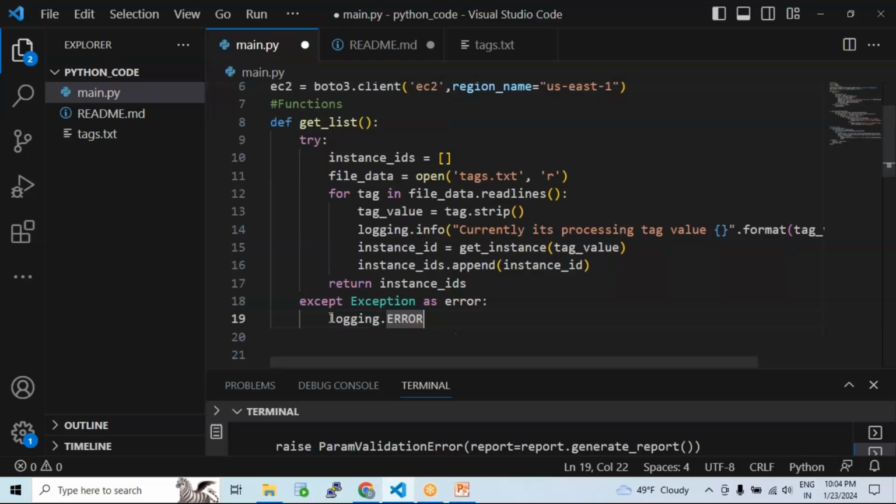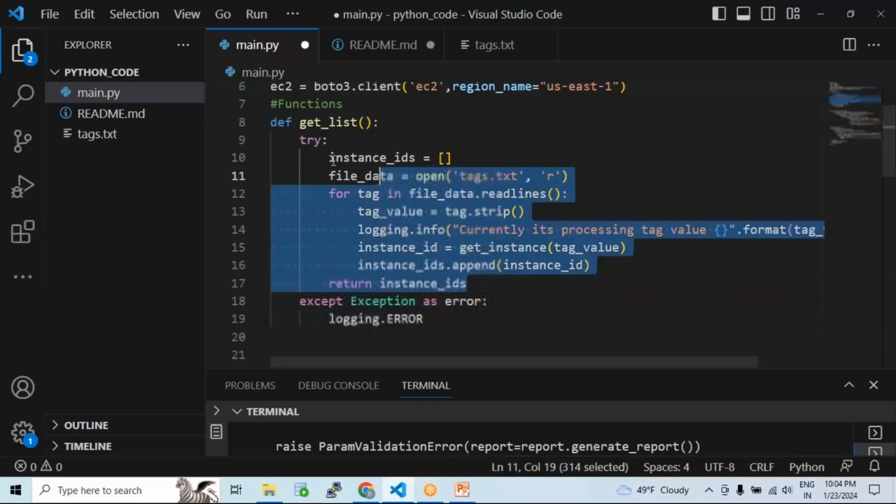Anything that is executed inside the except block, will that be an informational message? No, right? Why? If my except block is being executed, it means that your try block failed. When the try block fails, it means that your code is not working as expected. Does that make sense?